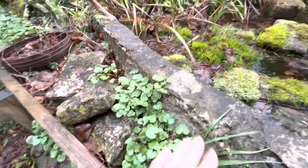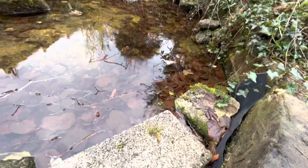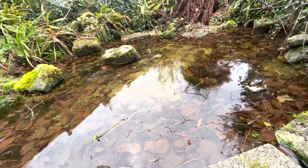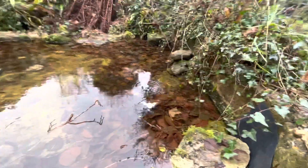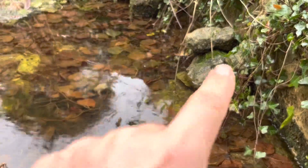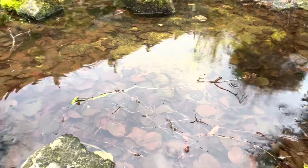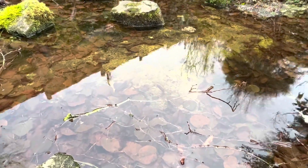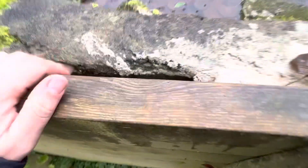I've done more cement basically wherever I've seen any cracks, then I filled it up. Every time I plugged another hole there would be another leak, and there's another leak just over there where these rocks are. I might do that next time when it's a drought again or when it's a bit drier. I also plugged a load of concrete down here because it was leaking down there as well — I've sort of boarded it up a bit.